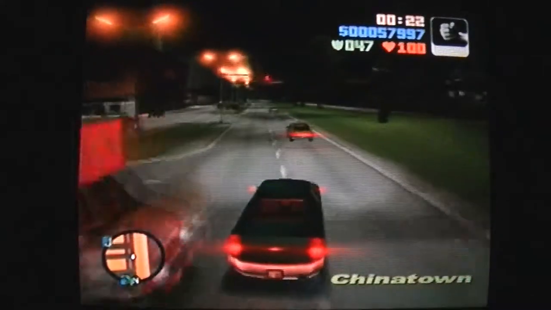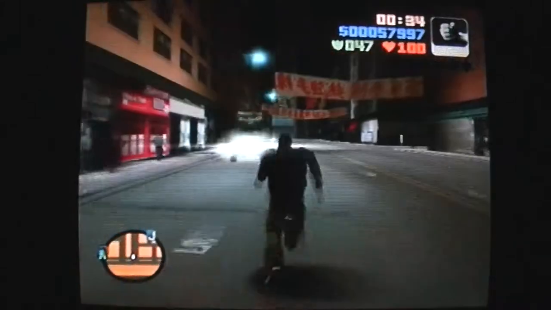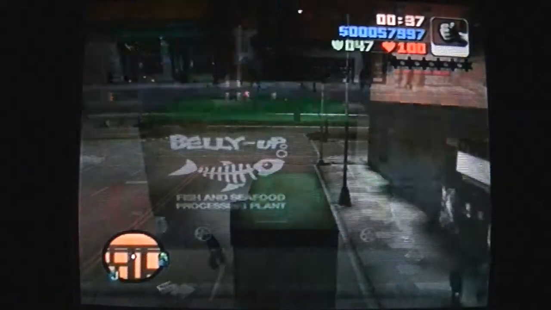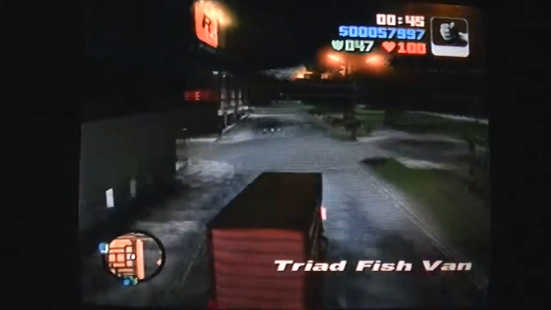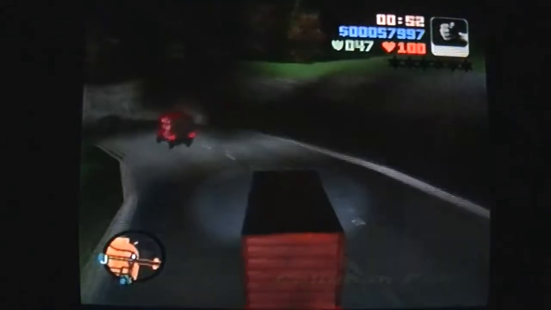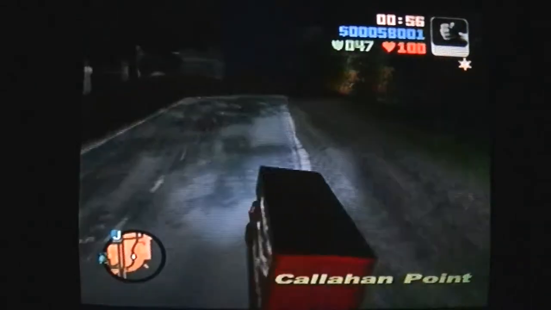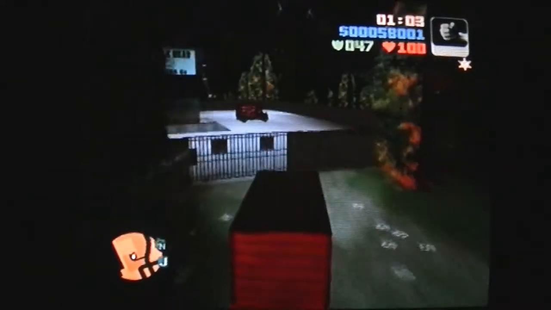requires a triad fish weapon. This thing. There you go. Let's just drive this. Great. There it is. So that is hidden package number one.